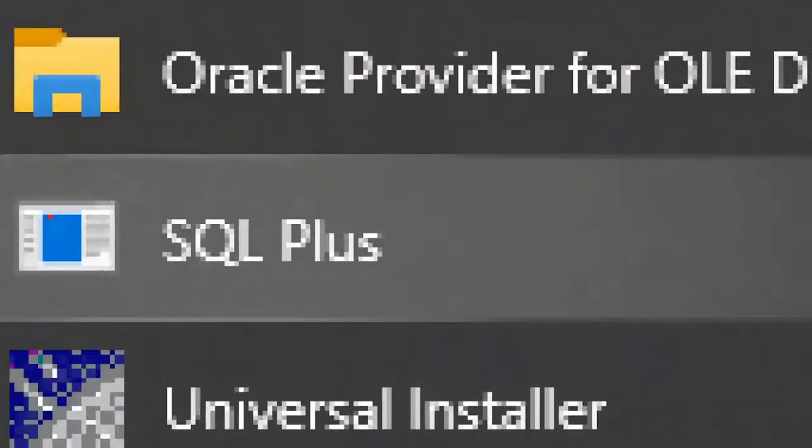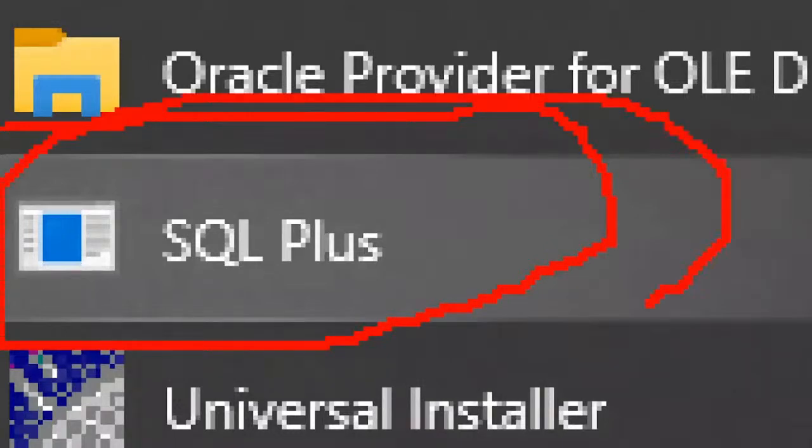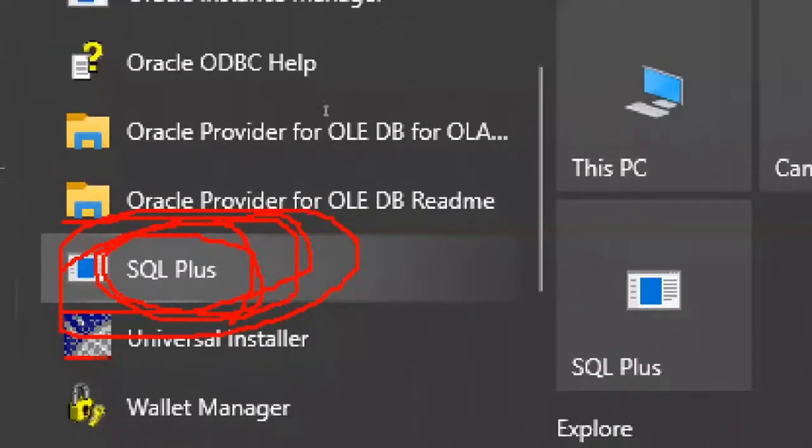Whenever we install Oracle software, SQL Plus is automatically available. It is a default tool, not required to load or install separately. But other tools are there. Toad is a tool, SQL Developer is a tool. Those are GUI tools, not command line interfaces. If you want to interact with the Oracle database server through those tools, you install them explicitly.